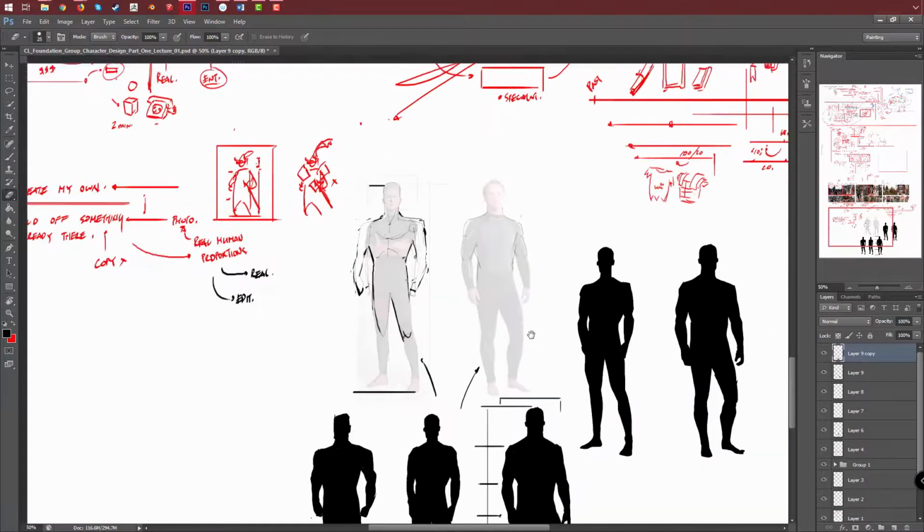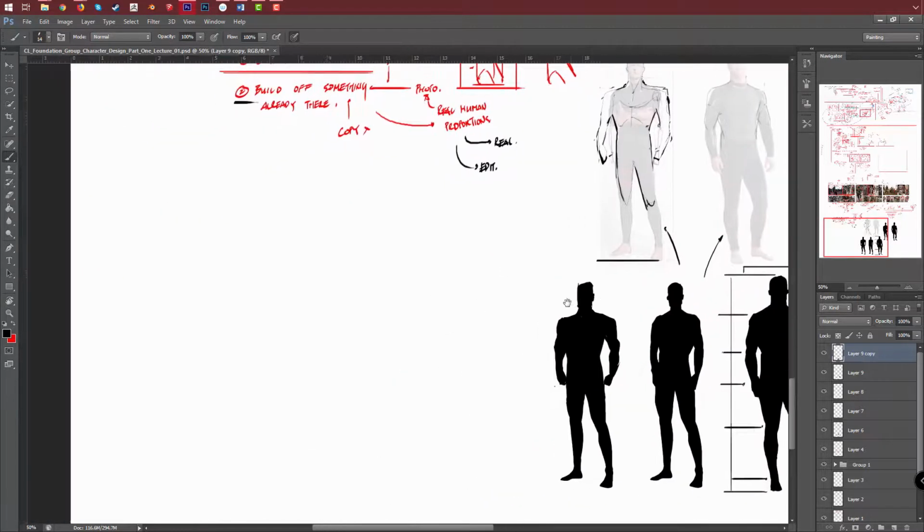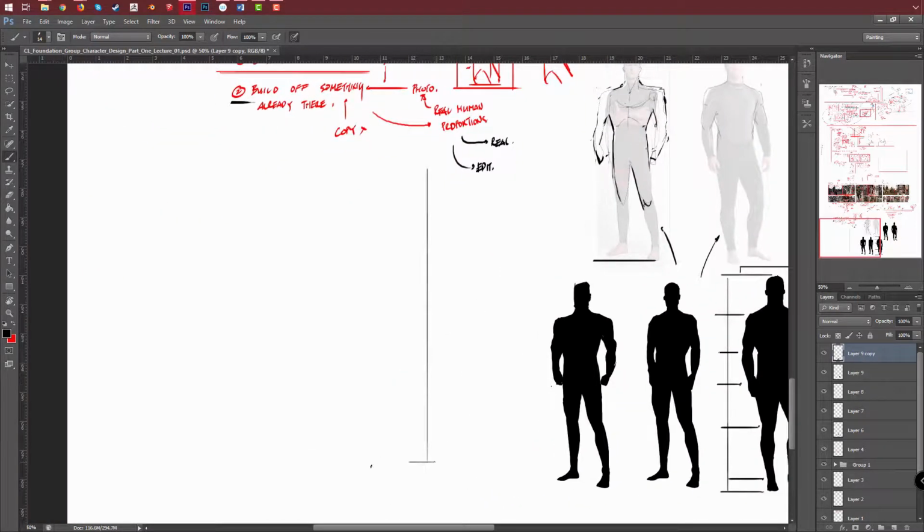Now, if I was to create my own, then that's just really going through and drawing out a figure based off, again, using real proportions. But let's say I want something a little bit more comical, or not comical, but a little bit more exaggerated. Then again, I'm just quickly sketching at this point. I'm doing a skeleton here.